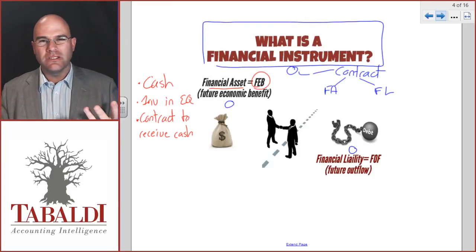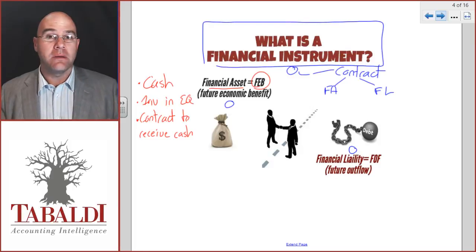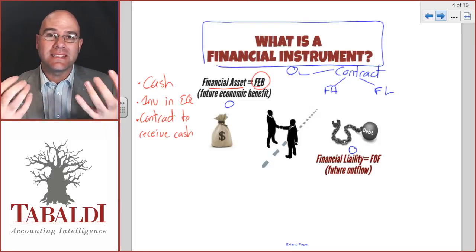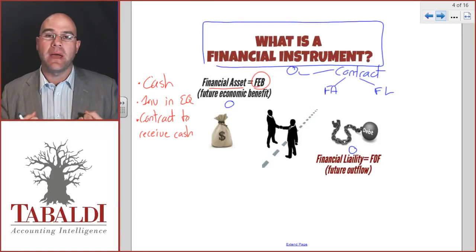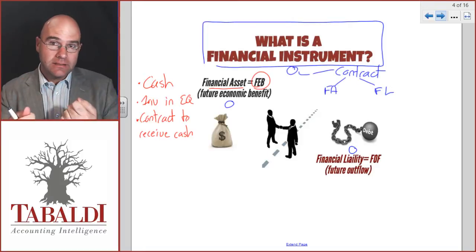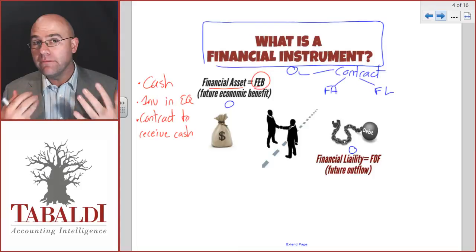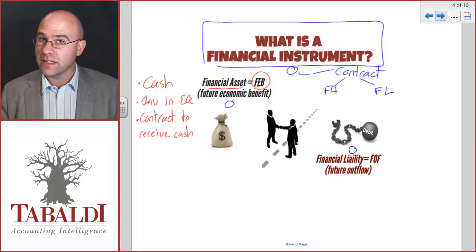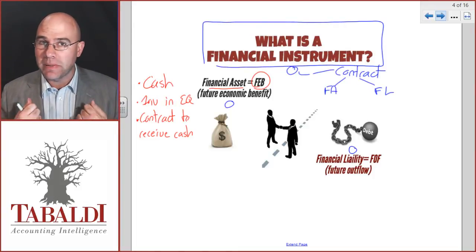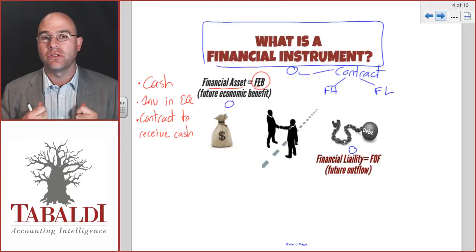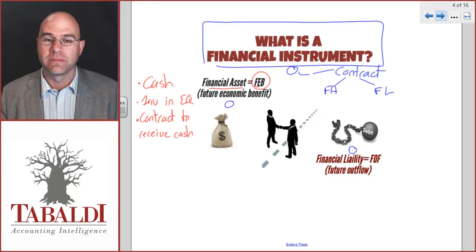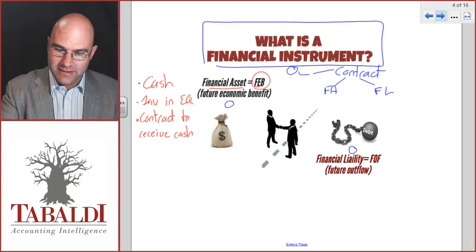Okay, so in terms of contracts to receive cash, there might be a loan receivable. You might have lent someone money and now they have to pay you back. You have a contract in place and you have a right to receive cash back. Also, your normal invoicing process, if you sell on credit, that's an agreement, guys. Someone has to pay you. Your client has to pay you, so you have a contract to receive cash. Okay, that is quite nice and easy.